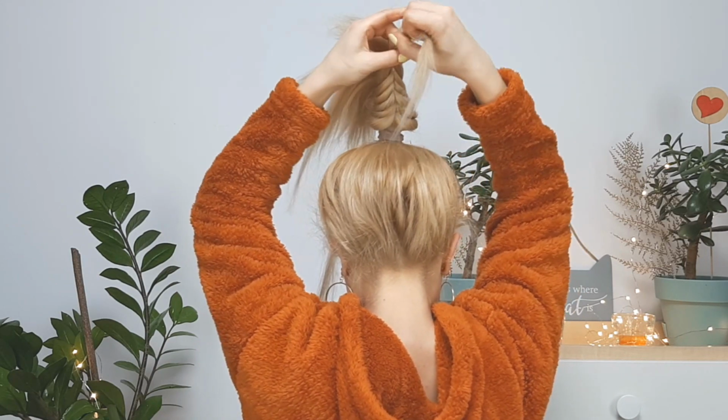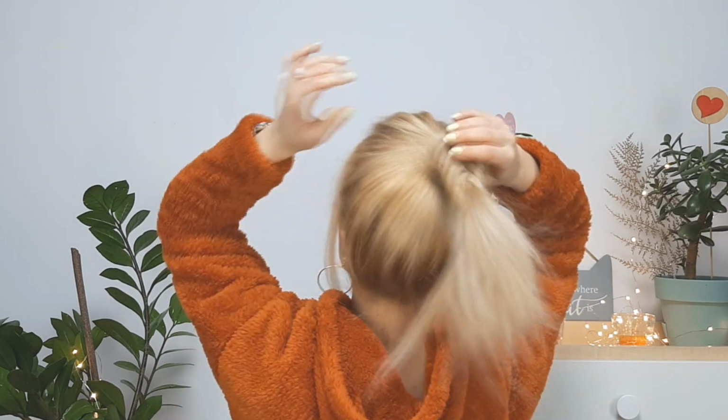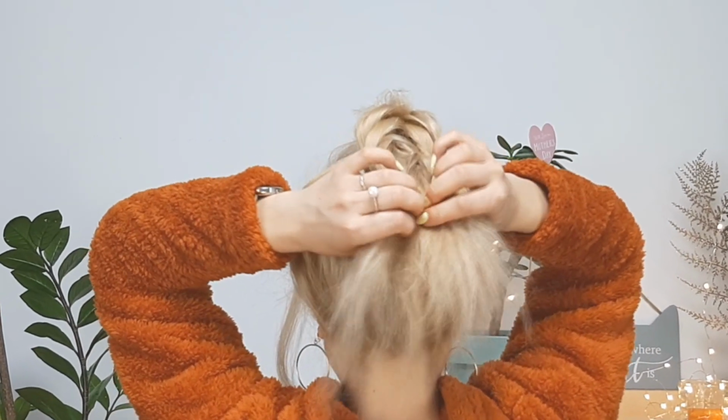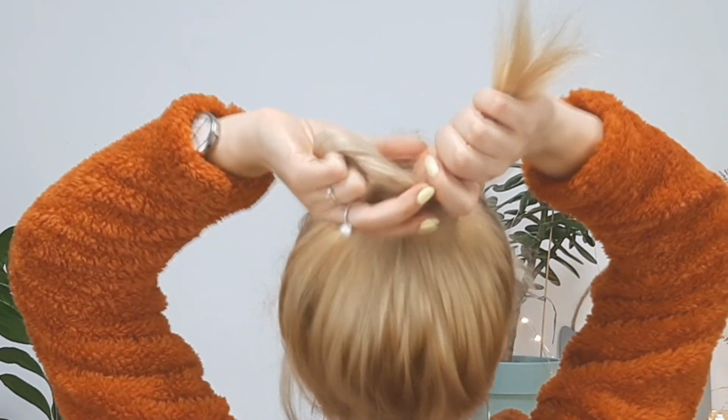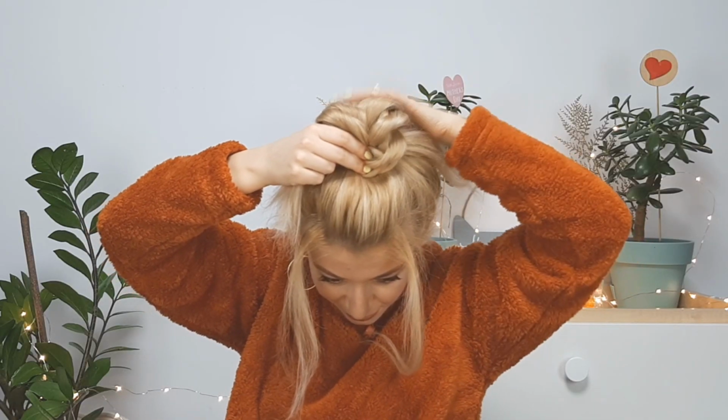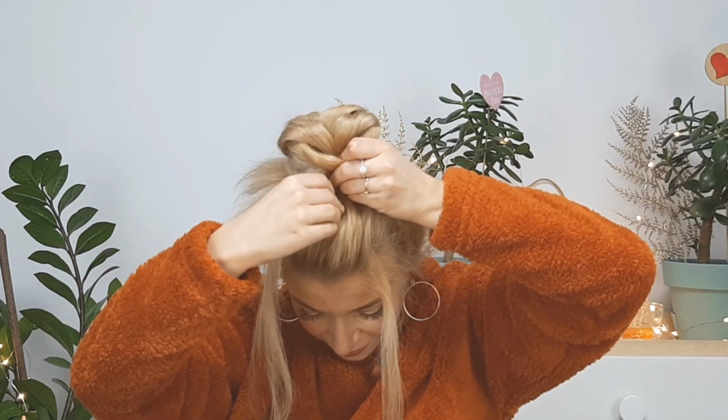Now we want to feather out our created braid. Actually, this looks like a fishtail braid but a little more voluminous. We want to divide the ends into two and bring it in the front. Pin it in place, crisscrossing your bobby pins.